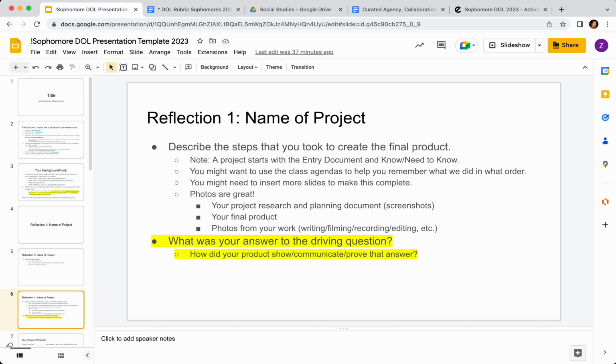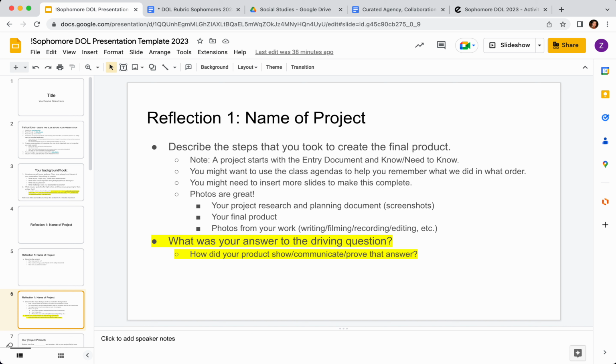Describe the steps that you took to create the project. Document with visuals as much as possible. Okay, right now, if you're working on a podcast in world studies, be taking some screenshots of different stages of your work along the way on that project document. When you get to actually editing the audio, be taking some screenshots or screen captures of you actually working with the audio program. Save those in your DOL folder for this purpose.